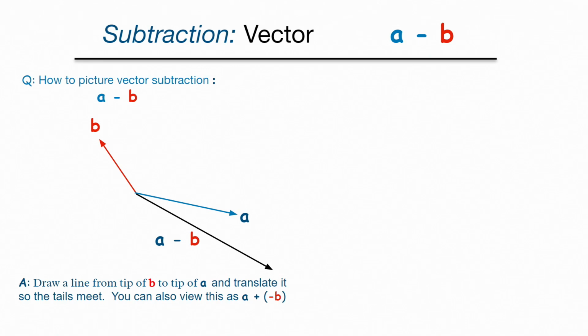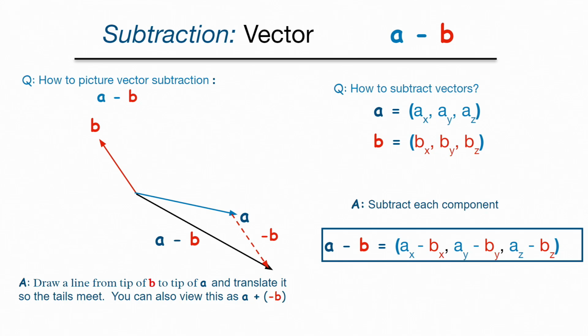But as you know, with regular mathematics, 1 minus 3 is the same thing as 1 plus minus 3. So I could do something similar. I'll just add negative B to A, and that should be the same thing as A minus B. I can use my addition trick of going head to tail, where negative B is the original vector B, but flipped, going the other direction. And the way we subtract them algebraically is super simple. It's just like the way we add them. We just do it component-wise, but it has this nice geometric representation.